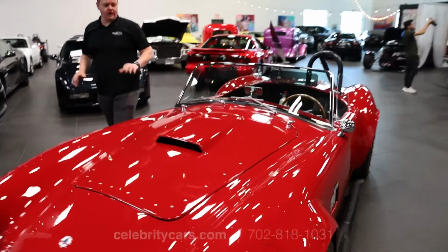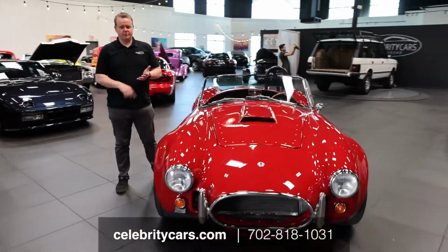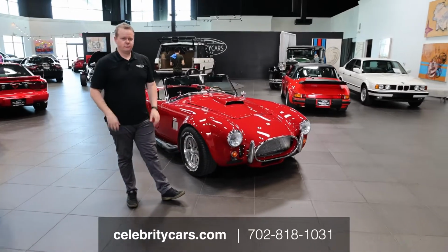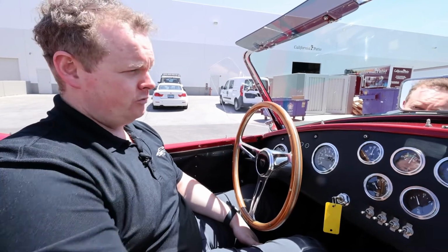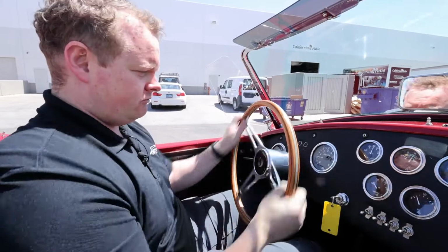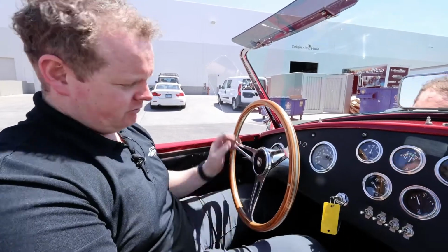All right, folks, after this we're going to go for a quick spin. We're going to check the brakes, the steering, the lights, make sure everything works, and we'll get back to you. All right, folks, we're back in the '65 Factory 5 built Cobra. We're just going to take it around the block for a quick spin. We're going to check the brakes and just see how it all feels. All right, and away we go.